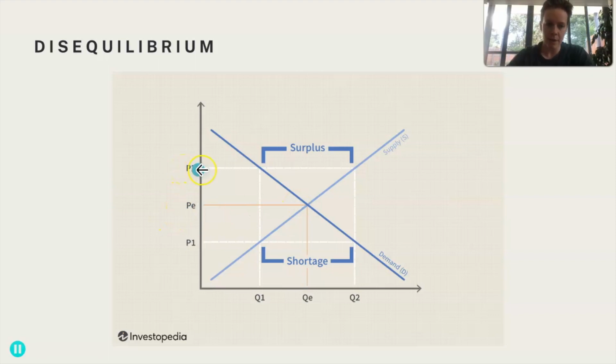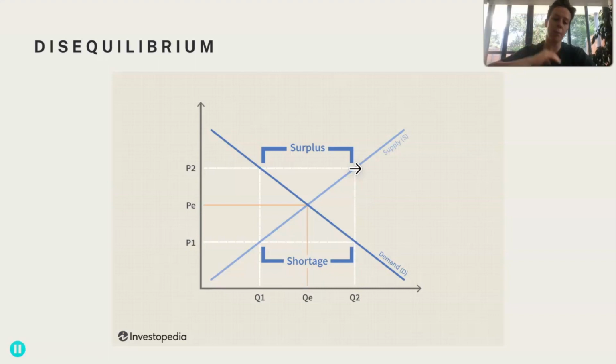If that happens, and I draw this dotted line across the top, you can see that my new intersection point with the demand curve is over here, but my new intersection point with the supply curve is over here, okay? I've got a situation where the quantity supplied is greater than the quantity demanded. That's an issue for suppliers because they're going to have too much stock, okay? That is what we refer to as a surplus, where the quantity supplied exceeds the quantity demanded.